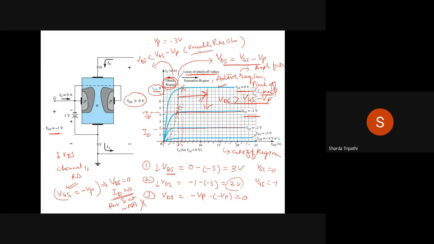Linear region इसलिए कहते हैं क्योंकि यहाँ पे it can be used for the purpose of linear amplification of the signal. So linear region still means the active region or the saturation region. The terminologies are a bit different. So now I'll just write down the equations because derivations of the equations are not what I'm going to discuss.